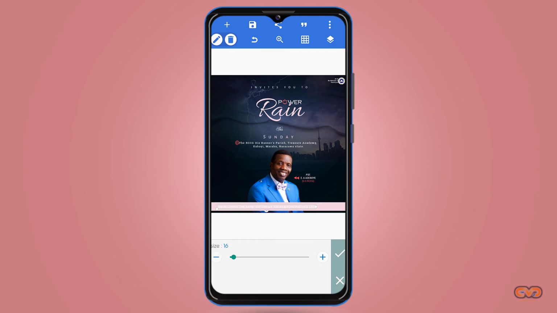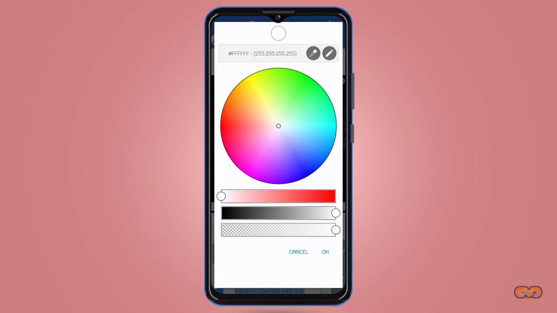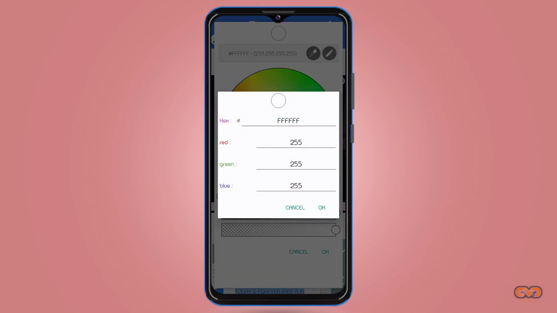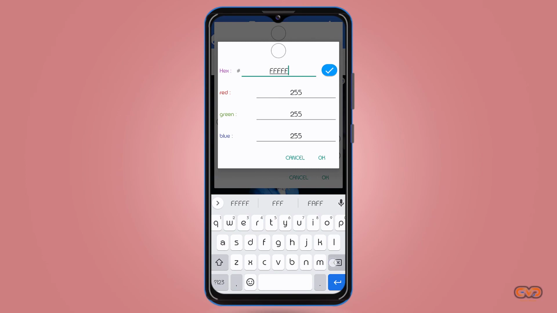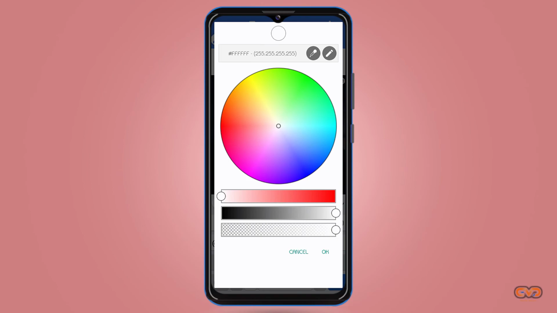Don't mind me. Okay, then I'm going to change the color so we can see what we're actually doing. I'm going to use this color we have here. Then let's see what's going to be. The color code is 0040 E17. So let's see if it works.